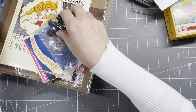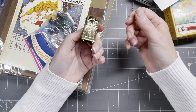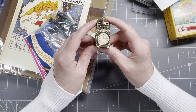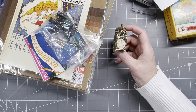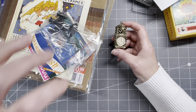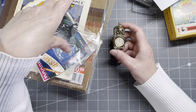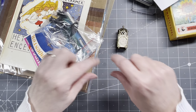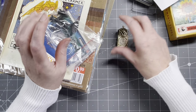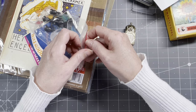What else do I have? I have some miniatures. Yes, this sort of big clock. It's not a toy, guys, and it is very poor quality, but I didn't care. I might do a vignette box at one point, and I thought that this would look lovely. If not, I have these letterbox, or letterpress boxes. These are the drawers that printers had their letters in. But in the Netherlands, we put them against the wall, on their side, and you can put lovely knickknacks in. Yeah, I have a couple of those.